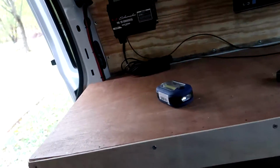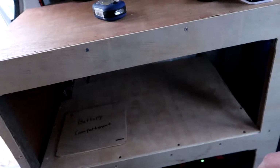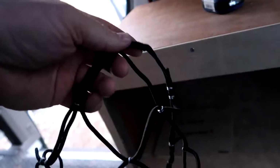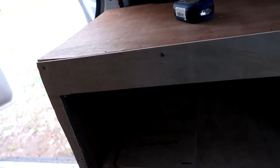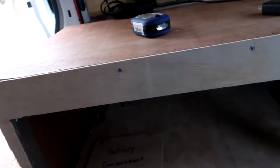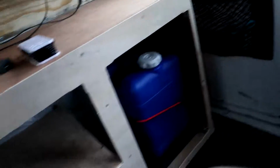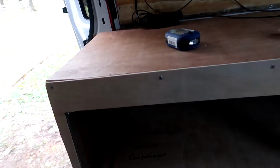So yeah, 12-volt panels all down there and put in. I still haven't put my mesh up across here. I really want to find some different material, because this is just a motorcycle net I got from Harbor Freight. You can see how big these squares are. So I want to find something else that's actually a lot smaller squares, just to keep anything else from falling, like something like that, but bigger, like those smaller ones, and I can stretch it across and it won't be a problem.